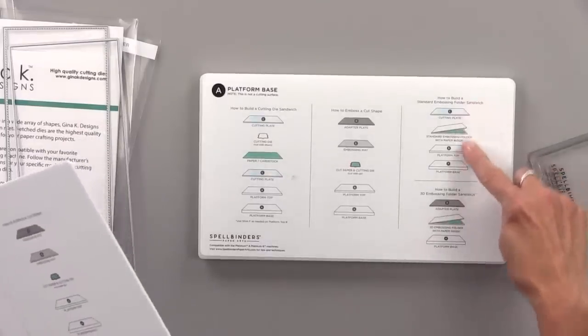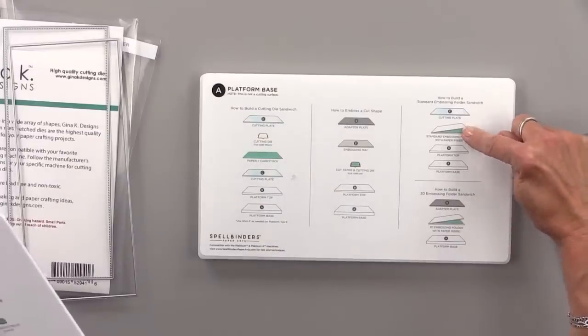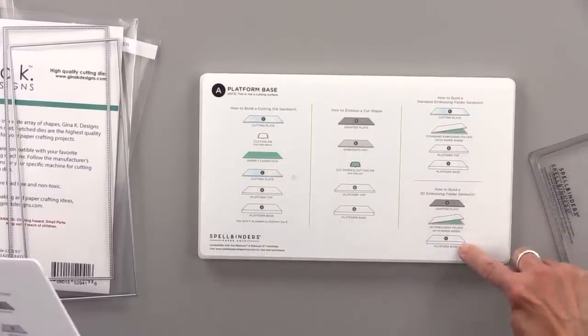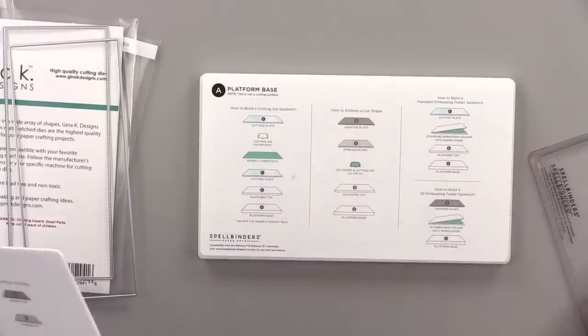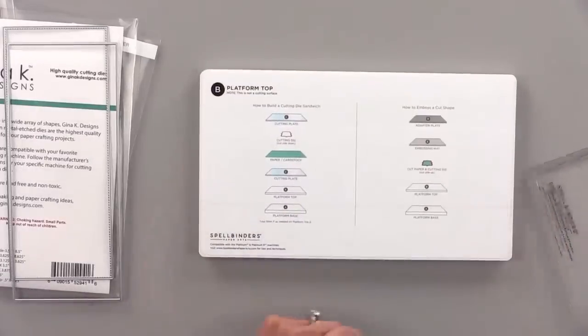It looks like here embossing folder sandwiches use an A, B, an embossing folder and a C plate. I didn't even look at this. The 3D embossing folders, you use just the A, the 3D folder, and then the D adapter. I didn't look at this. I just tried it and it didn't work. So then I added the B plate on top and then it worked just great.